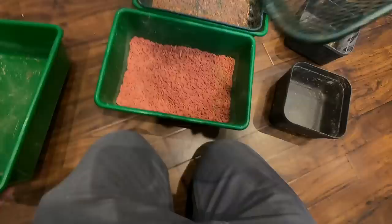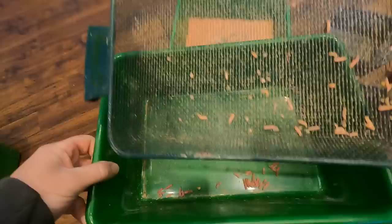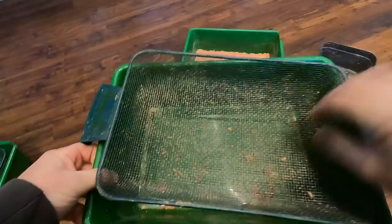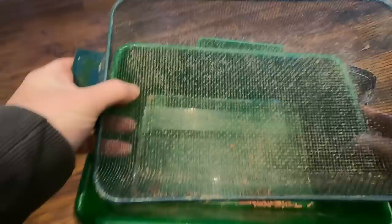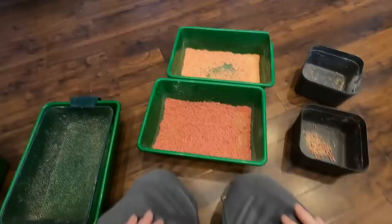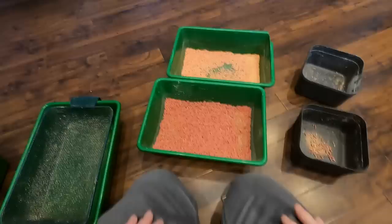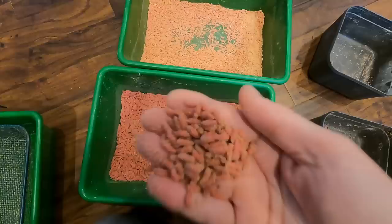There we are - as you can see, 99% have gone through. There are a few little bits and bobs left behind and I don't want to feed those, they're black and horrible. Just tip them off, make sure none go on the kitchen floor - I'll give the kitchen a deep clean after this. Those pinkies I've riddled already, so I knew there wouldn't be too much bad in there. There's nothing wrong with the bigger ones, they're just too big for my riddle. These are all Sensas riddles by the way - a maggot mesh and a pinky mesh.